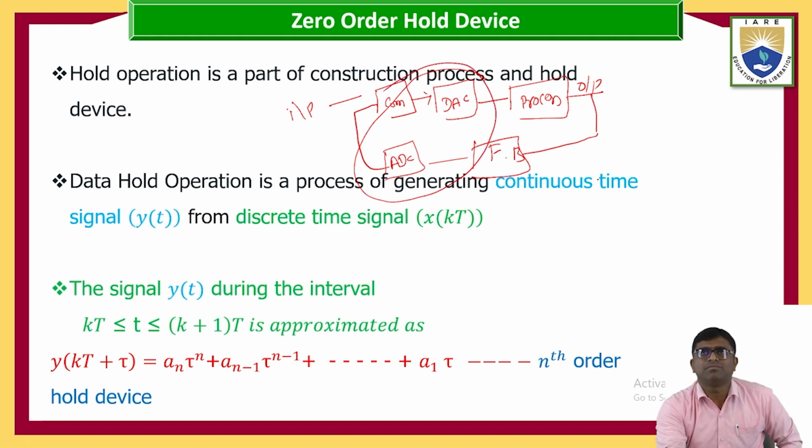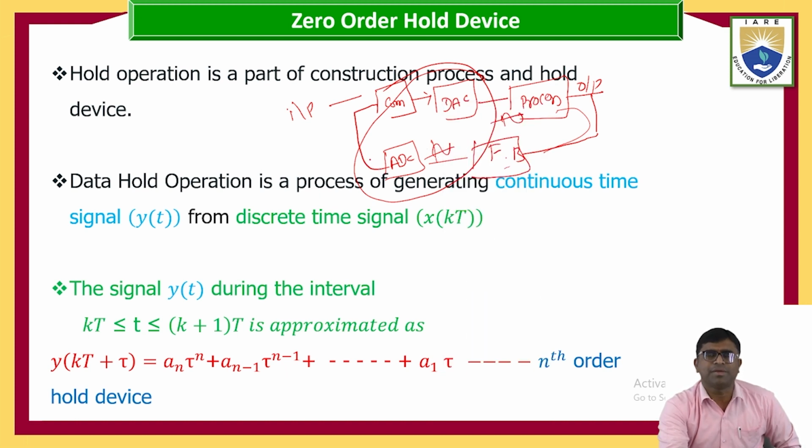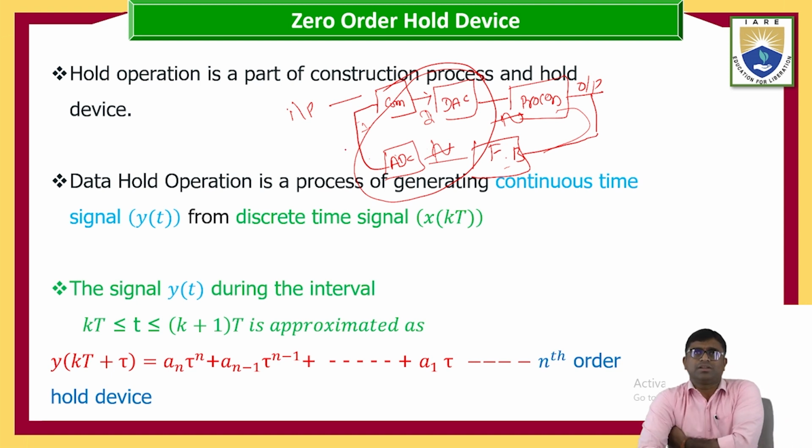For the process, the input is an analog signal. For example, take a sine wave analog signal, and we get the output. From the feedback also it will be an analog signal. This analog signal we are going to convert into a digital signal. Why? Because for the computer, the input is digital and the output will also be digital. That's why we convert it into a digital signal.